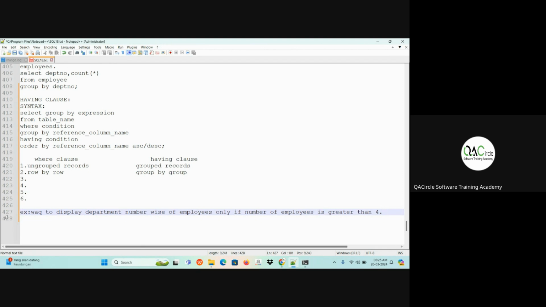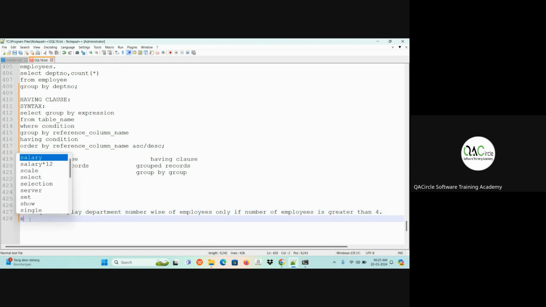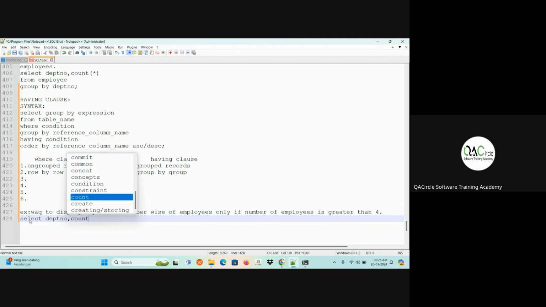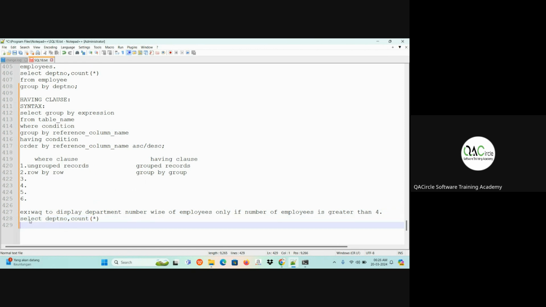So can we write? Select the group by expression, that is department number, and which function can we include? Count of star. Then we need to mention the table name.